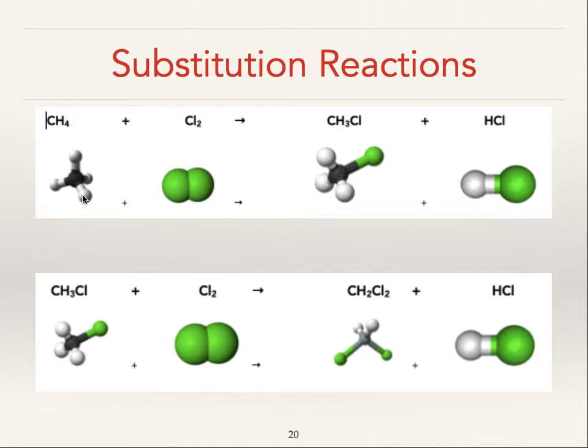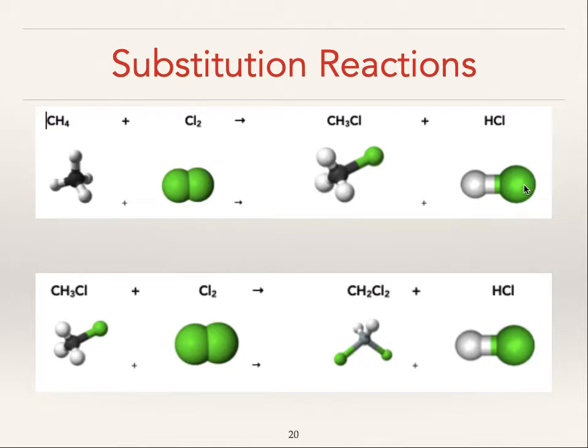Chlorine and hydrogen simply switch. So the chlorine substitutes the hydrogen. When the reaction finishes, we still have 3 hydrogens. In this case, there were 4 hydrogens. Now we only have 3 because one of the hydrogens has been substituted or replaced with a chlorine. Now the substituted hydrogen has to go someplace. It can't just disappear. And where it goes is to a bond to the other chlorine.